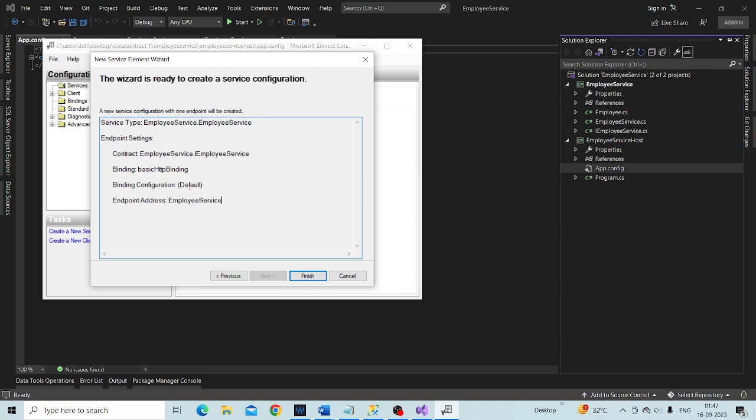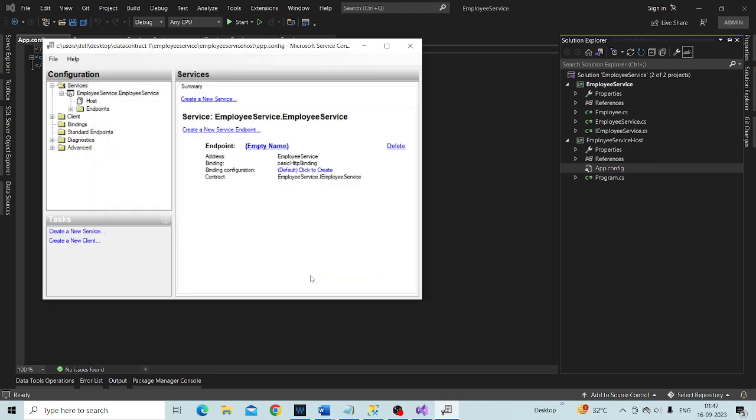So binding configuration at the moment is default, which is an empty string, and then the endpoint address, basically EmployeeService, that is the relative address. So let's click finish. At this point it has added a service endpoint for us.